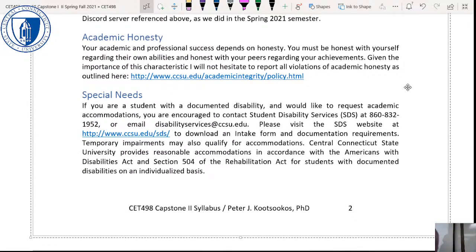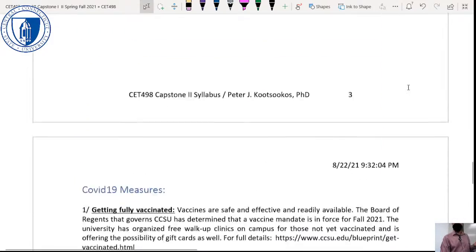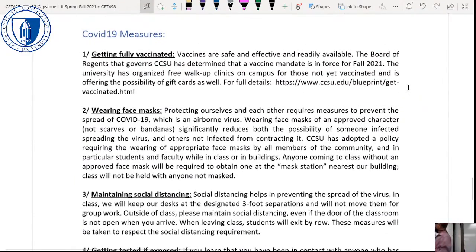Special needs, if any of you have any special needs, I think that's the number to call. They will let me know what else. That's the schedule. So I would suggest the faculty had a long discussion on one of the listservs, and one of the, I think he's a philosophy professor, he came up with this list of things, and I think it's actually pretty good. So I just cut and pasted into both of my syllabi.